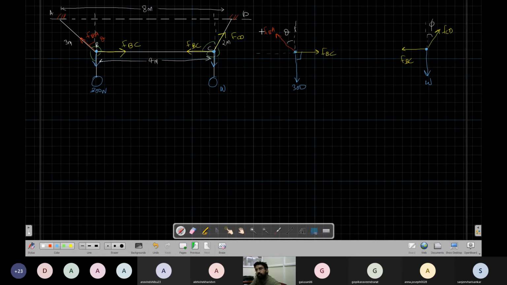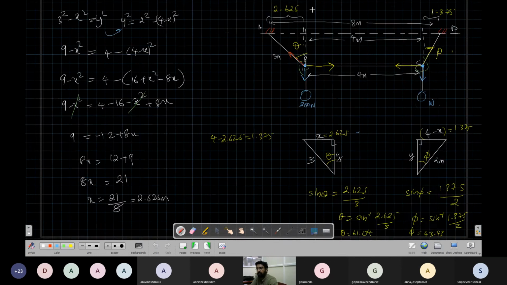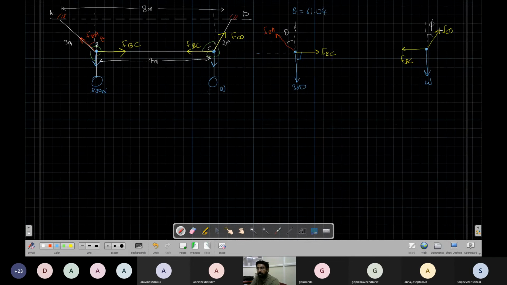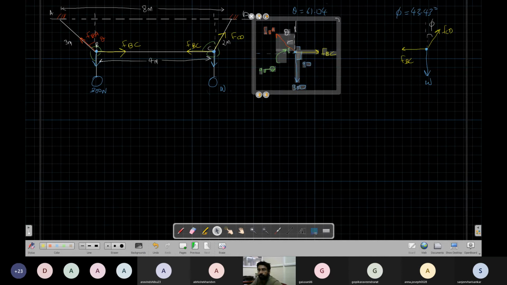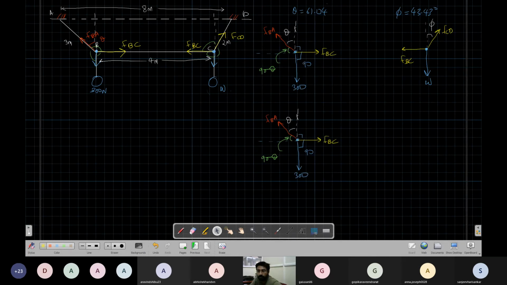The values are theta equal to 61.04 and phi equal to 43.43. Okay. Then first you find the full angle. This is 90, you know. This angle is 90 plus, this is 90 minus theta. So this portion will be 90 minus theta. This will be 90. This will be 90. And this portion also will be 90. Right. So if I simplify this further, we'll rub this off.